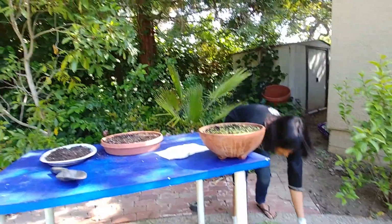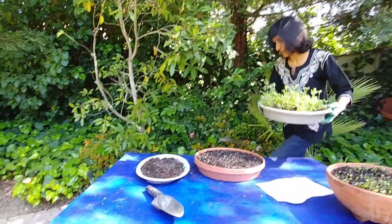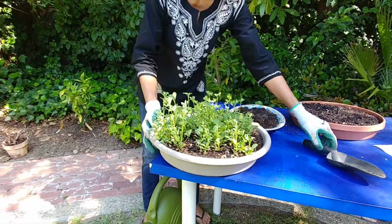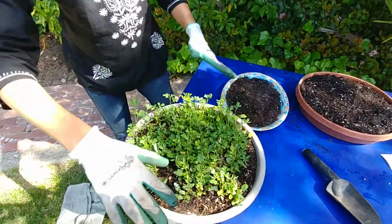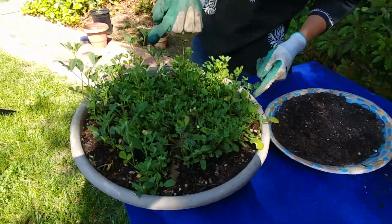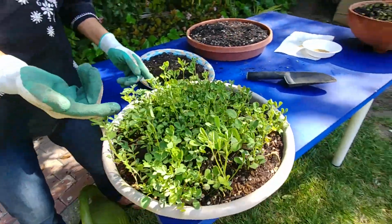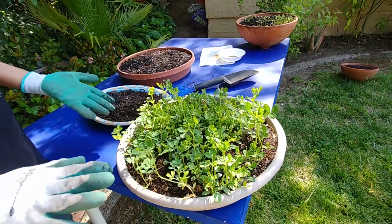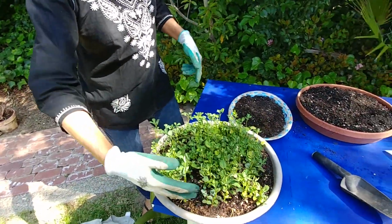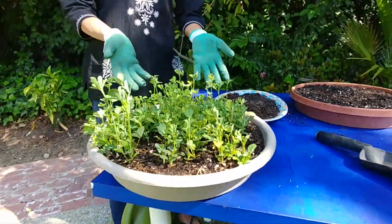So I have one more pot that had grown about 6 to 8 inches tall, and then I cut it from the bottom and I used it in my curry, and now you can see that it has started growing again. So basically you can keep cutting when they grow like 6 to 8 inches tall, and then use it, and then it will keep regrowing.